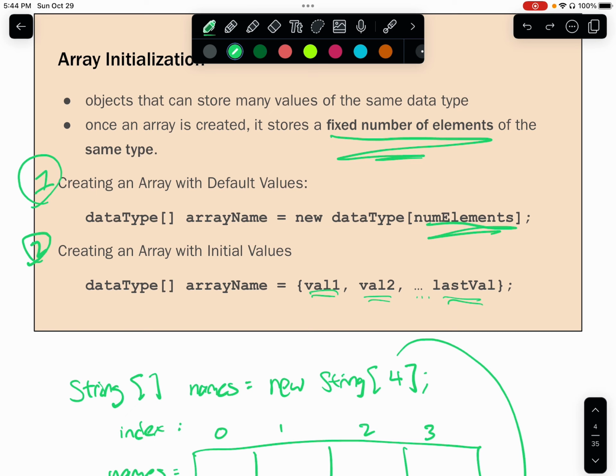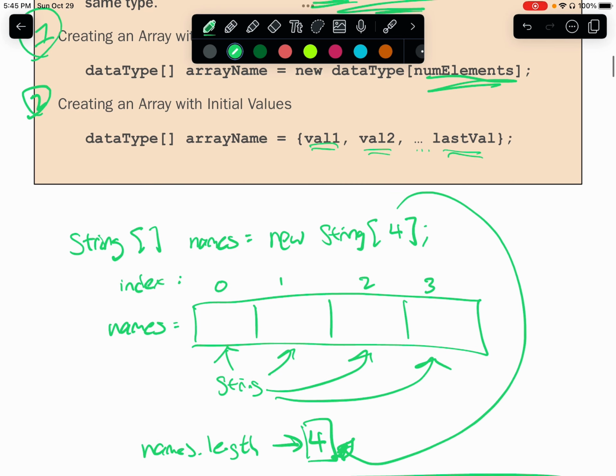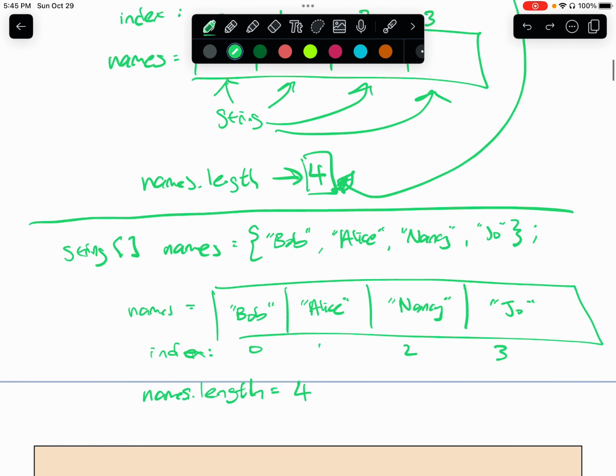The weird thing about arrays is, again, that they store a fixed number. I want to emphasize this. Once you have a number of items in your list, you cannot change that. So we always have to have 4 items in this names because we initialized it with 4 values. Or down here, when we created the name string, we put 4 names in. We could change out one of those names. We could pull a name out. We can save that info. But regardless, we must have 4 spots.